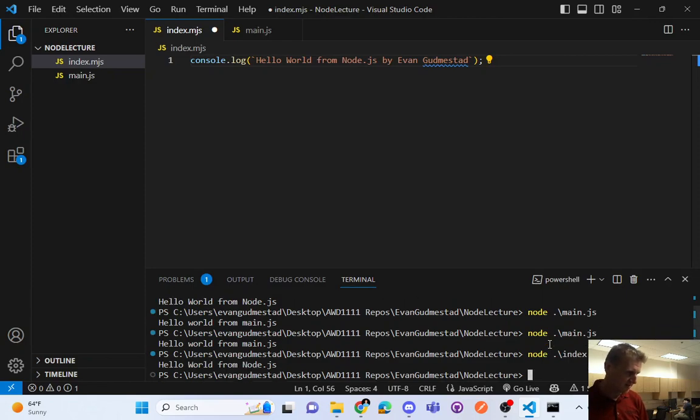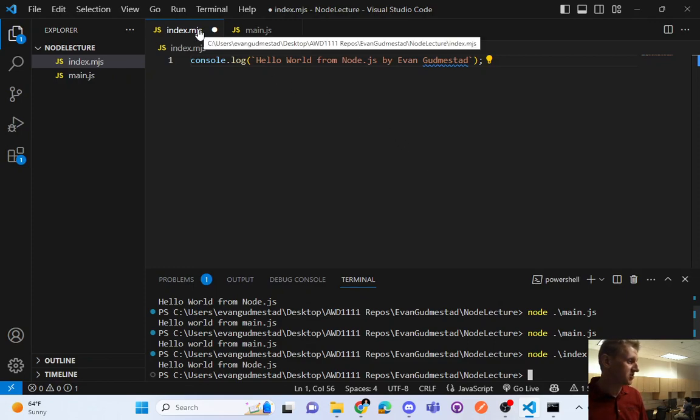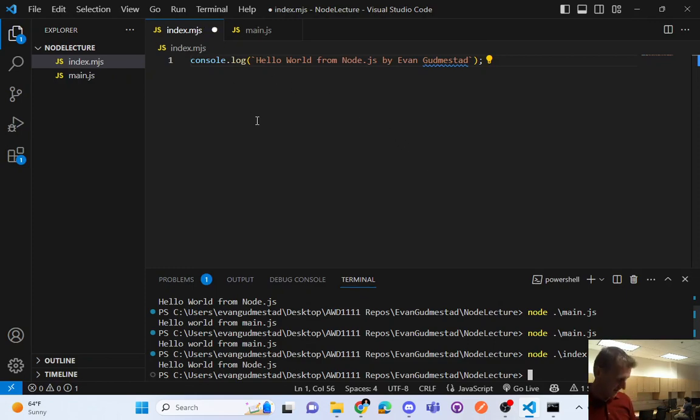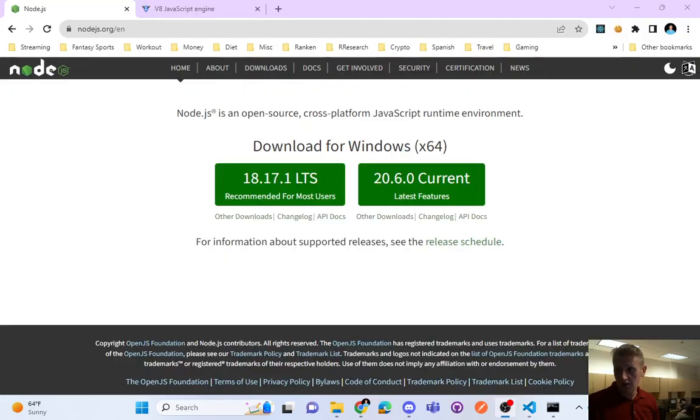Let me go to index. See, it's not updating, right? So when you have changes to save, you're going to see that little dot. Of course, Control S is the hotkey to save. And by the way, hotkeys, if I press the up arrow in my terminal, it goes back to the last command. If you press up twice, it'll go to the prior command. Now that I saved my changes, press the up arrow, enter, we're getting those changes.